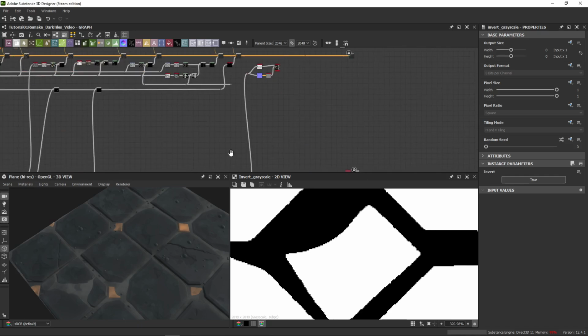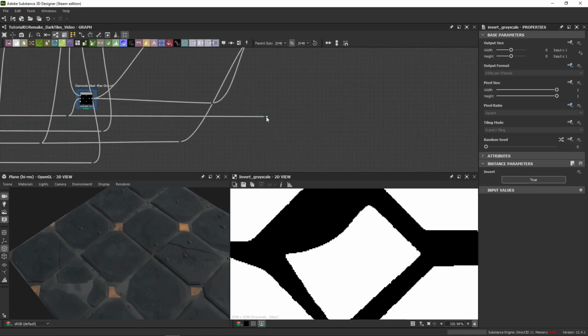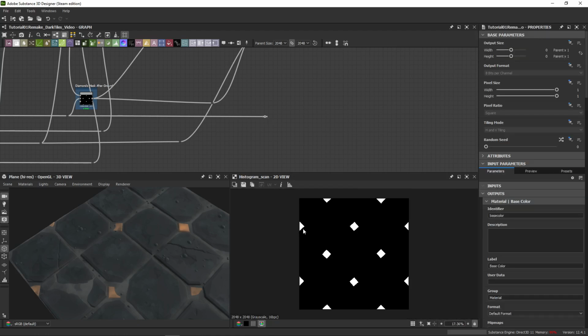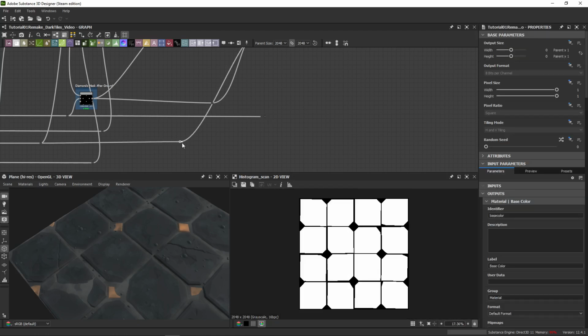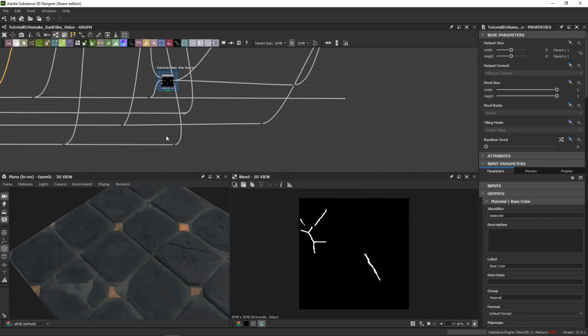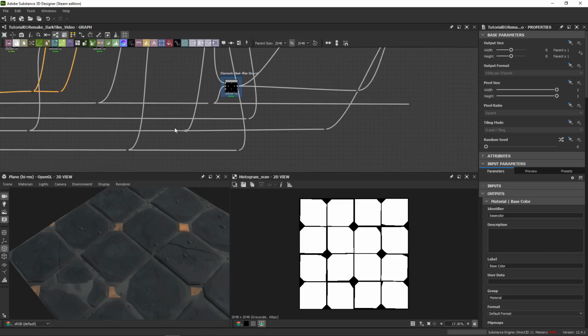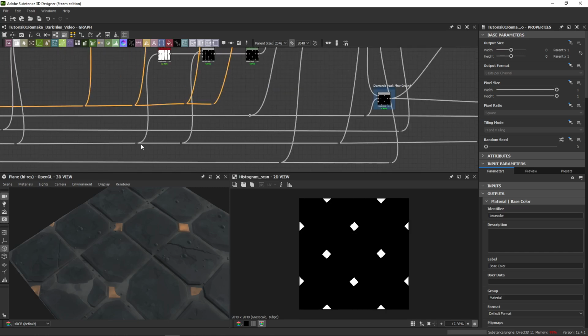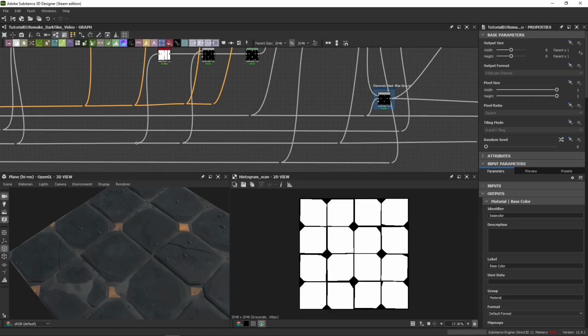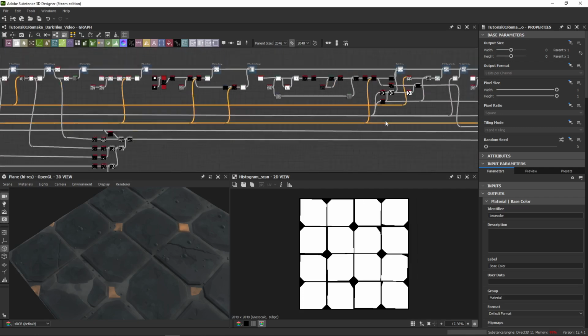So do we have that? Who's this guy? No, that's just diamonds. This is just tiles. This is just cracks. This is the other fancy cracks. Okay, so maybe we don't have it already. These are just gonna be the same. Okay. So how did I do that? Let's see. Oh no, we do. Yeah, that's this guy.